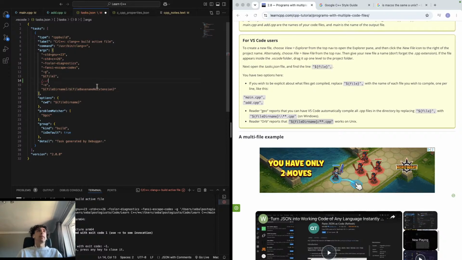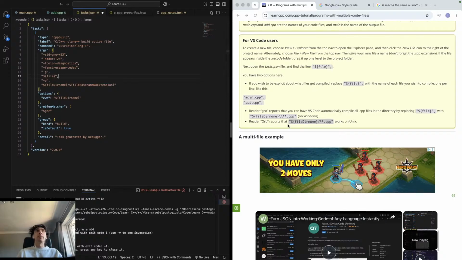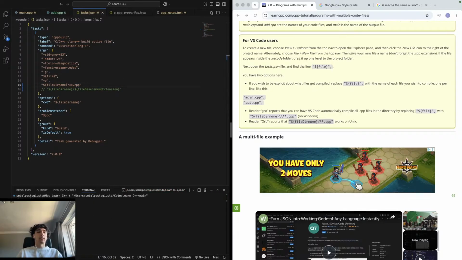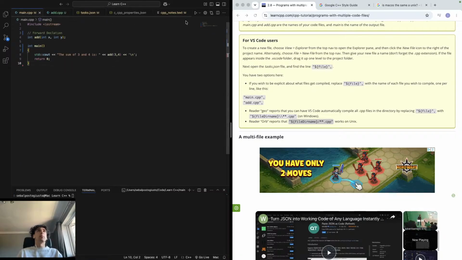So we'll keep that, we'll get rid of that, and instead we'll do this. And we'll get rid of that for now and replace it with that. Let's see if that works. So clear, and then we'll run.